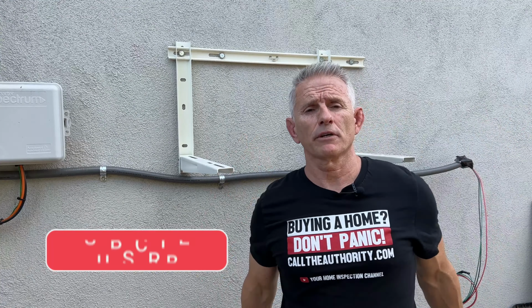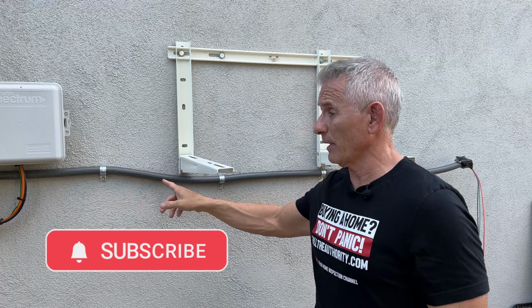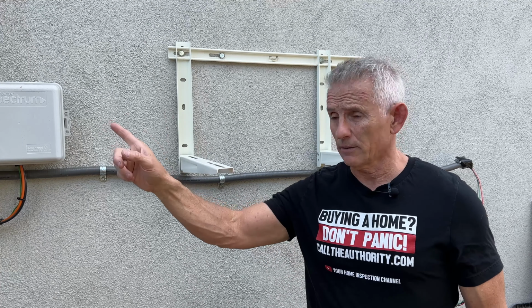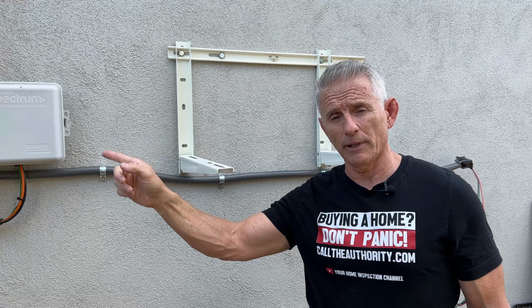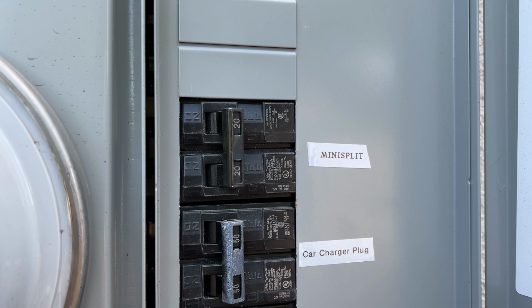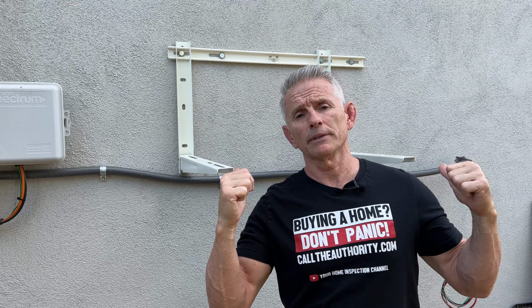Okay, so I want to give a big shout out to Electric Brothers Company for coming out and installing my power supply for the HVAC system. And they also added a disconnect breaker inside the main panel here, which is a 20 amp. And they did a nice clean job as always. And next thing I got to do is get Kilowatt Heating and Air over here to install my mini split. And then once that's done, I can stay nice and cool inside my man cave.